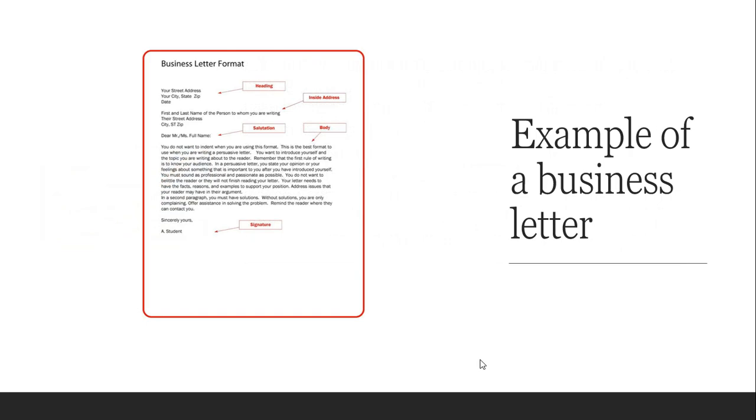You need to have a heading, and the heading usually includes the inside address. Usually it includes the name of the person to whom you're sending it, their street, and you could also include their address, the business name within the inside address. You could also include their business if you know their business. In the case of Dear Mister, if you know the person's name, you could be very specific in this area with the salutation and actually include the person's full name. But if you do not know the person's name, you could use For Whom It May Concern or something like that. But you need to be very flexible within the salutation.